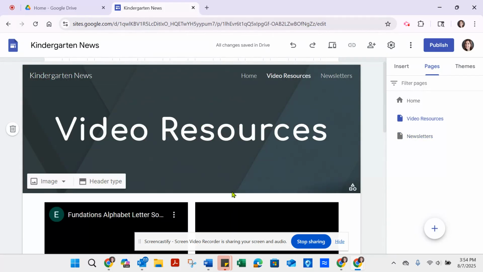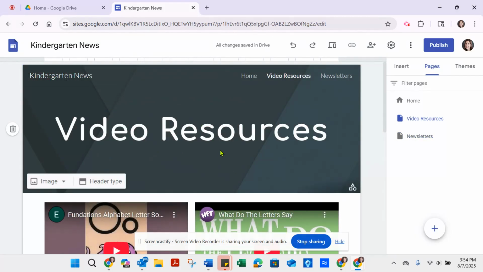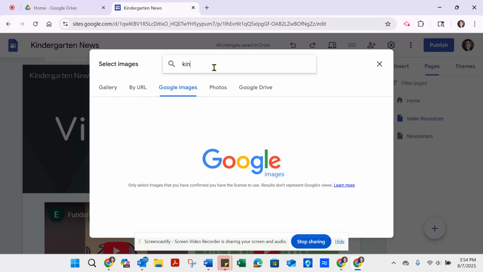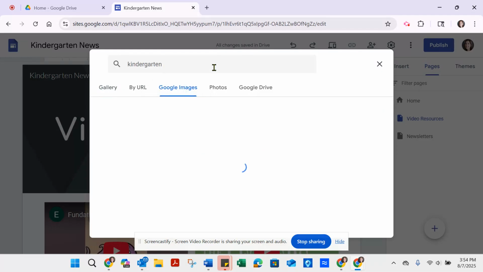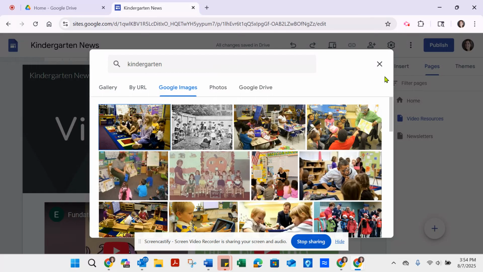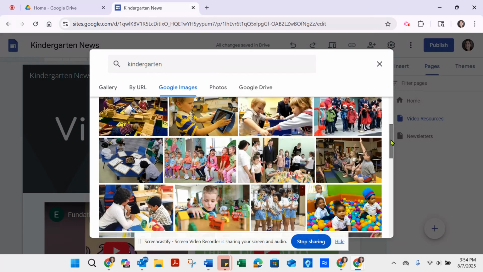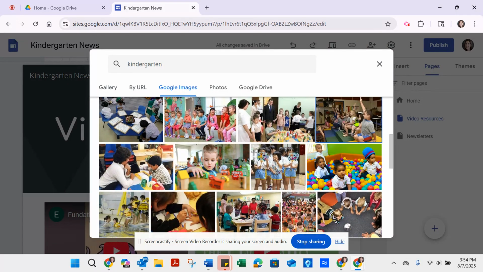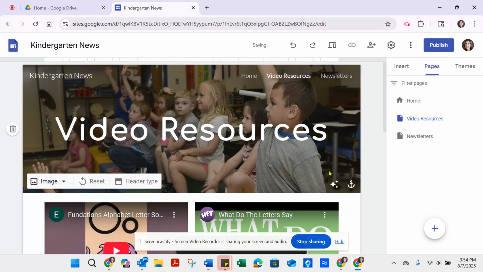If I want to go back here and now I've decided, you know what, I like those pictures better than what's here, you can go back and you could type the same thing or something a little bit different just to see what other pictures you might get. And you could change that background as well.